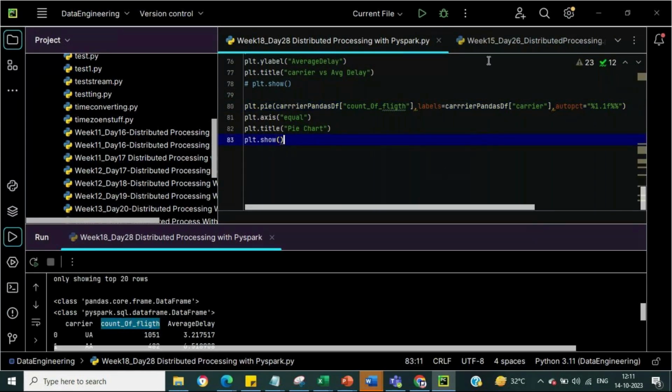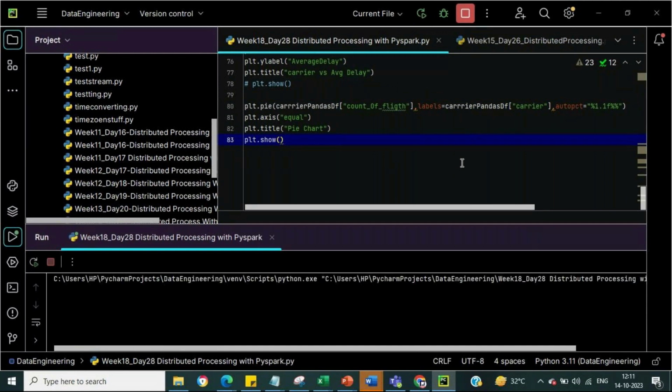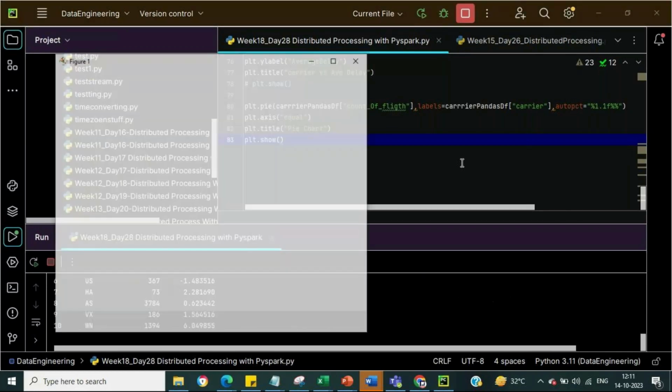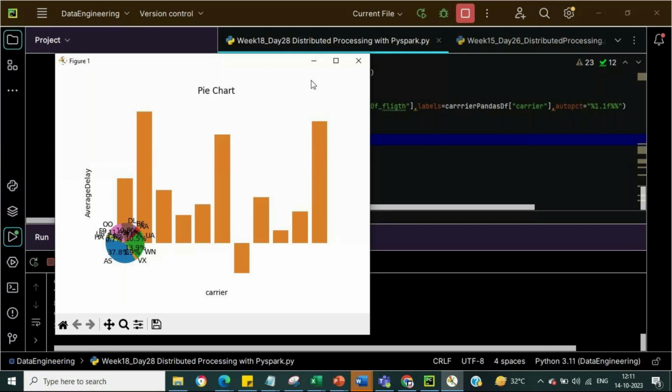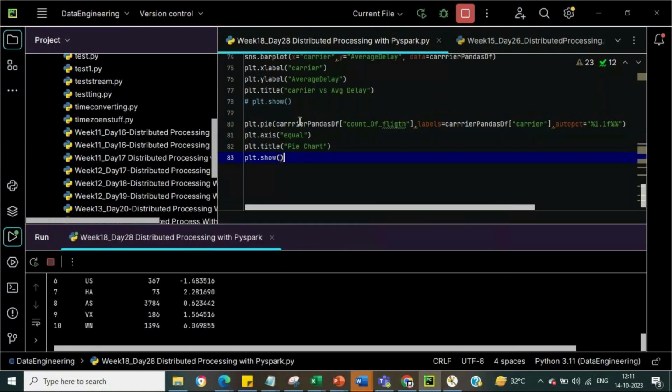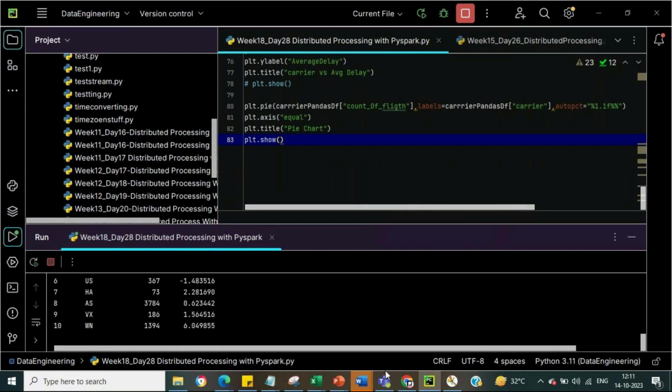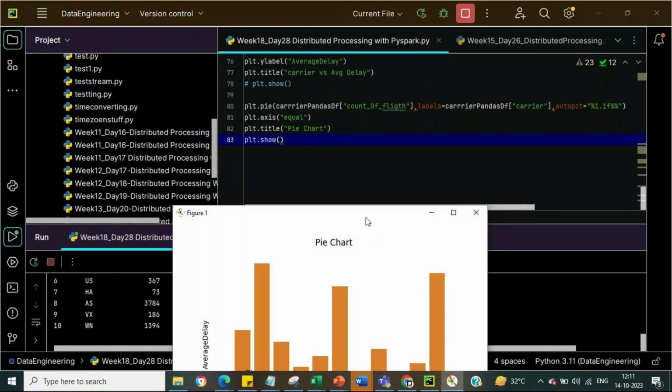Count of flight. Count of flight. Okay, so dot show. Why is it shown in this particular way? Pie chart.